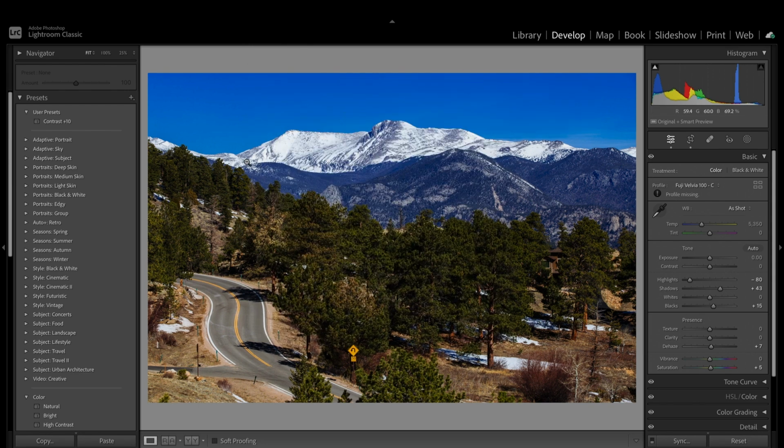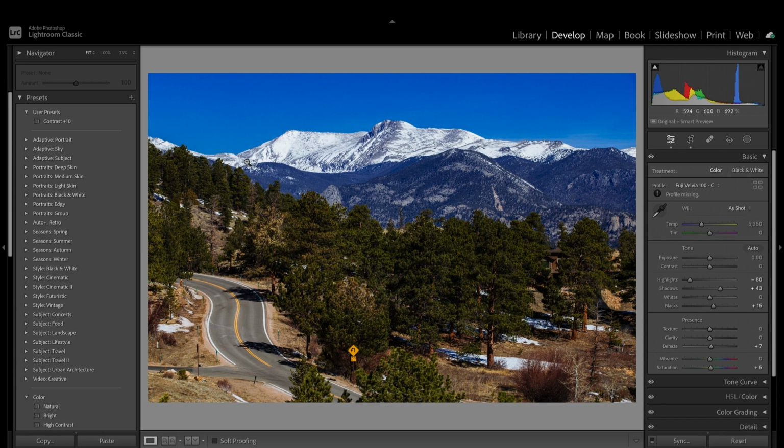With Lightroom open here, let's set up a folder to watch for auto import. What we're doing is telling Lightroom to keep an eye on a given folder on our computer. Whenever an image is added to that folder, Lightroom will import that photo right away. No manual work required. To get started, come up here to the File dropdown.